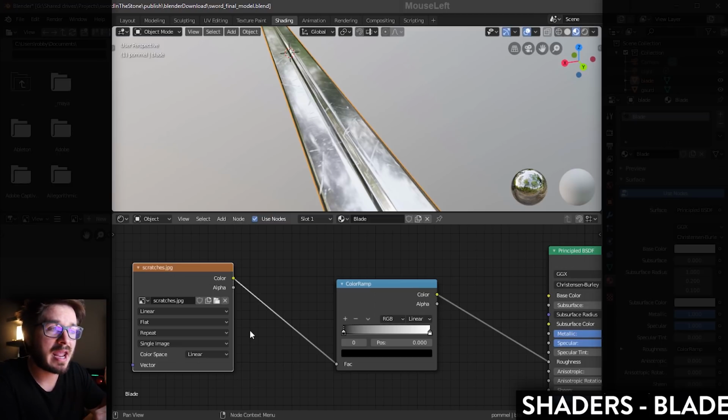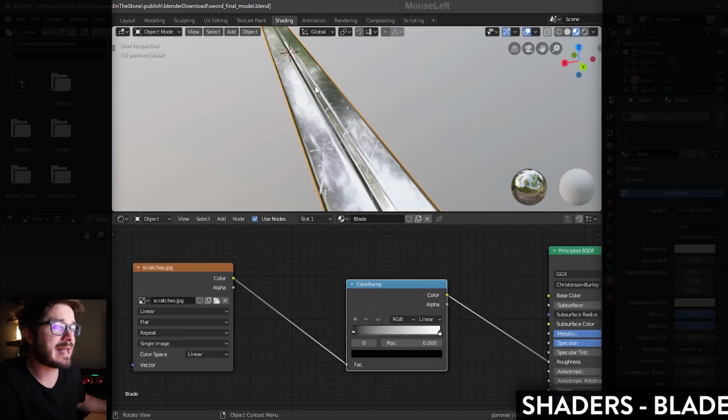we're just going to switch this to linear. The reason why we're doing that is because we don't want Blender to try to correct these things in any way, because we're going to plug it into roughness. If this were going to go into base color, we would leave it as sRGB, which is basically trying to display it correctly. I know that's all super confusing, but just know for now that for the scratch map specifically, we want to switch it to linear. And you can see what happened is now we're getting a lot more detail. That's because it's not actually trying to do any gamma correction. And again, I know it's confusing.